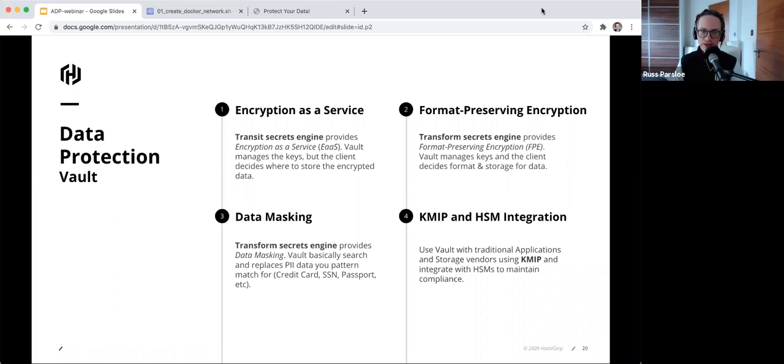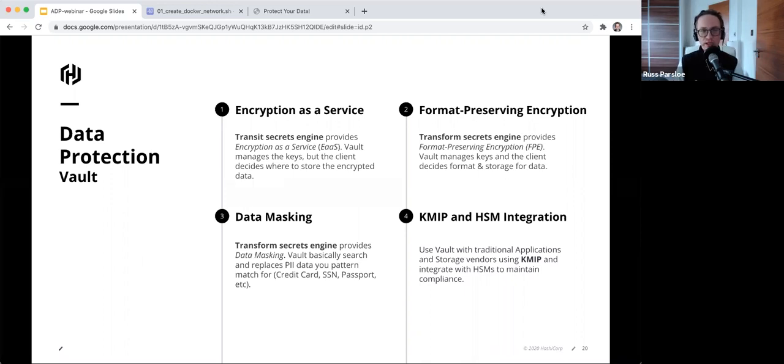And we're actually using a NIST-approved standard, AES FF3-1, if people are familiar with the term, that allows it to do that. The Transform engine also provides data masking as well. So we can create patterns that basically say, here's how we want to mask our data. When you retrieve this data and send it to the Transform Secret Engine, based on the pattern you provide, it's going to mask that data and replace it with a symbol that you choose. Maybe it's an asterisk or a hash or some kind of system like that.